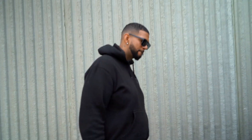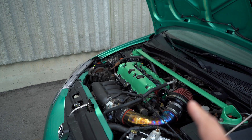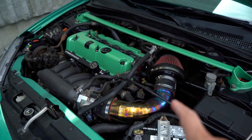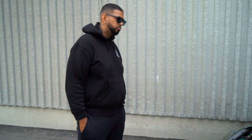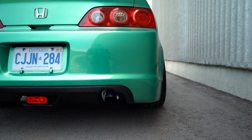Did you end up getting it tuned professionally? I did not have it professionally tuned, but the previous owner did. It made roughly around 215 to 250 horsepower, and torque-wise you're probably in the 140 to 160 range. This is a K20 A2 — so even though it looks like a Z1 because the 05-06 front end, it's still an A2. But with the RBC you get a lot more top end, especially ported with a 3.5-inch intake — this thing must rip. We'll get a few exhaust clips — we're not going to be too loud because we're in an area where we probably shouldn't be.